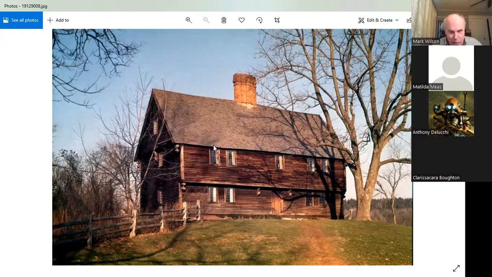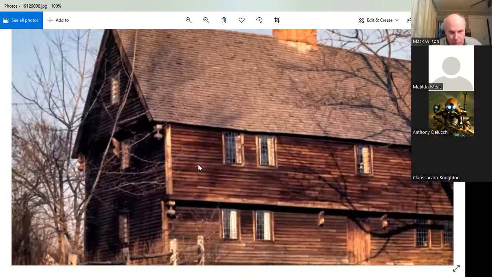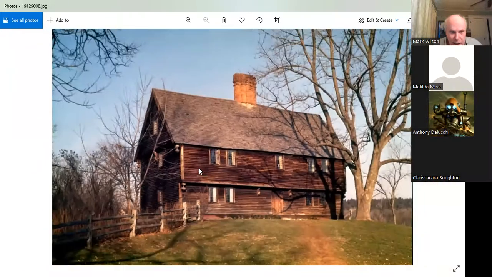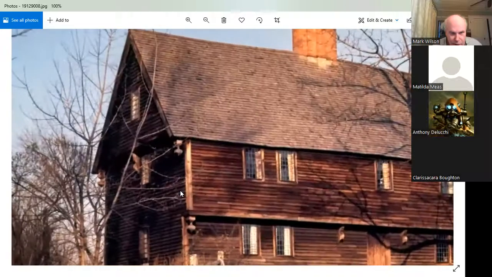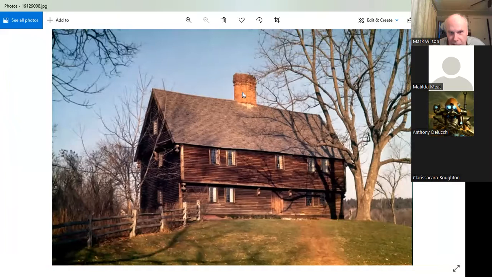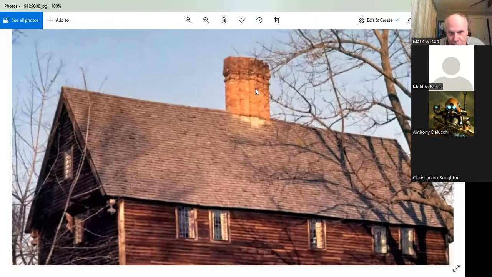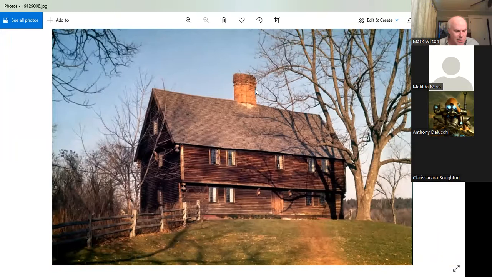Then we have the rhythm of the windows and of the wood siding, right? You could say boarding if you prefer, but siding is what carpenters would call it. And then these decorative, these are not finials, they're the opposite. You don't have to know the word. Pendant is what they're called. Anything that hangs down and it's purely decorative, whether it's on a clock or a house or a church, is a pendant. So these wooden decorations create rhythm. And obviously there are repeated shapes of the wooden boarding or siding. And then the chimney, the brickwork is decorative somewhat. It's functional mostly, but it has some decorative detailing.